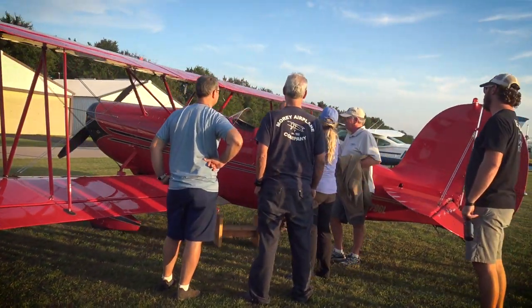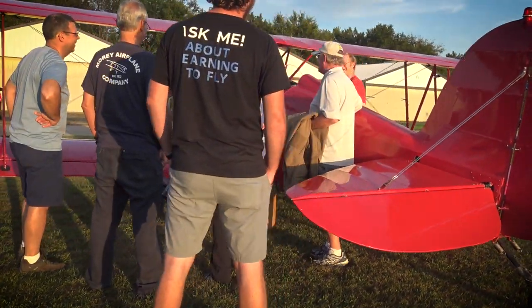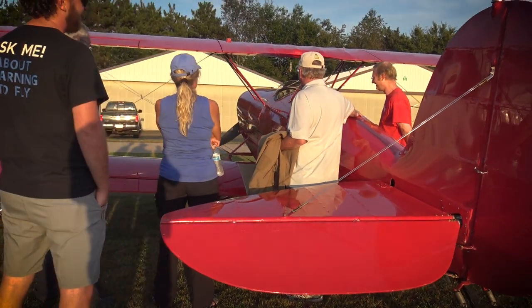It's an airplane that originally was designed in the 20s, late 20s. It went out of production for a while, but then they saw the benefit of it. They went back into production in the 70s. So this airplane is made in Enid, Oklahoma in the 70s. It's a 1977, one of 136 that were built in the 70s.